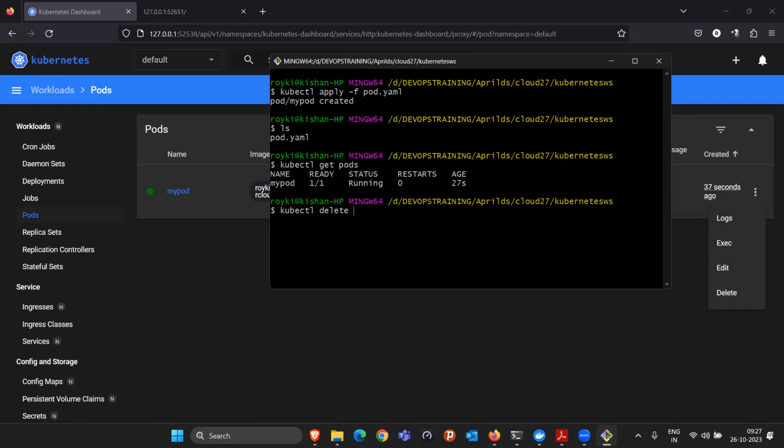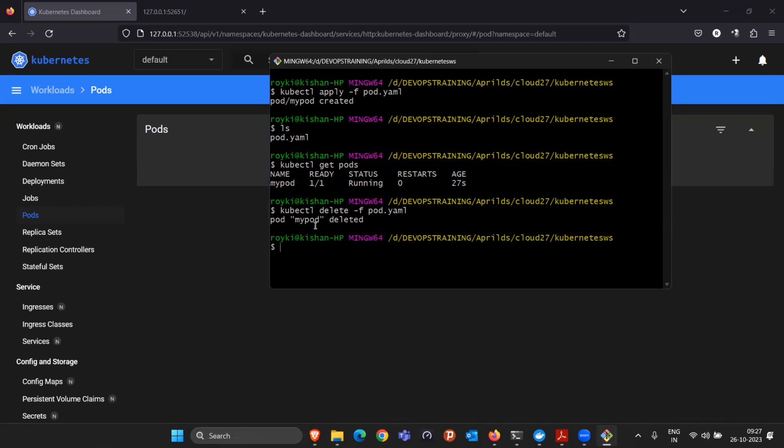So this will also delete the pod, right? The other way is you can simply say kubectl delete file, and the file name is pod.yml. Whatever resource is created by this particular file, that is what gets deleted. It doesn't mean you are deleting the pod.yml file; it means you are deleting the resource that was created by this file. I'll press enter and see, they deleted the pod named my pod. But that particular file is still present. They just deleted the resource that was created using this file.